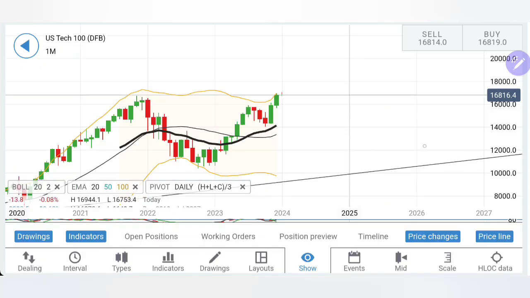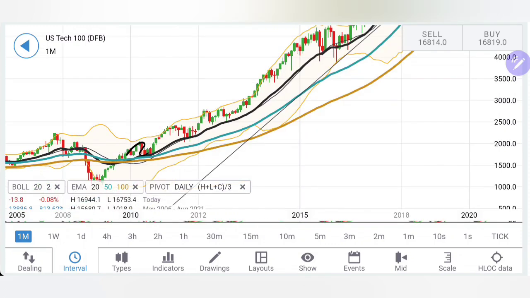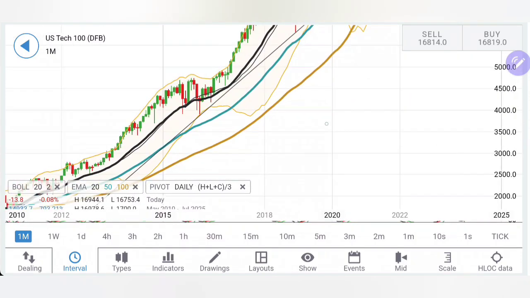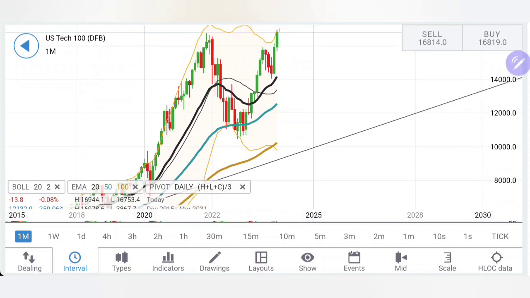But if you look at the indicators, the 20 period moving average is at 14,000 and the 100 period moving average is at 10,000 levels. Massive gap, and the prices are trading with too much deviation from these moving averages. Yes, it is still showing bullish signs, and thus 14,000 is the level which is going to play a major role in the coming months for Tech 100. Also, one must note, since the financial crisis of 2009, 2010, Tech 100 on the monthly charts has never crossed below the 20, 50, 100 period moving averages, or you can say the moving averages have never crossed over.